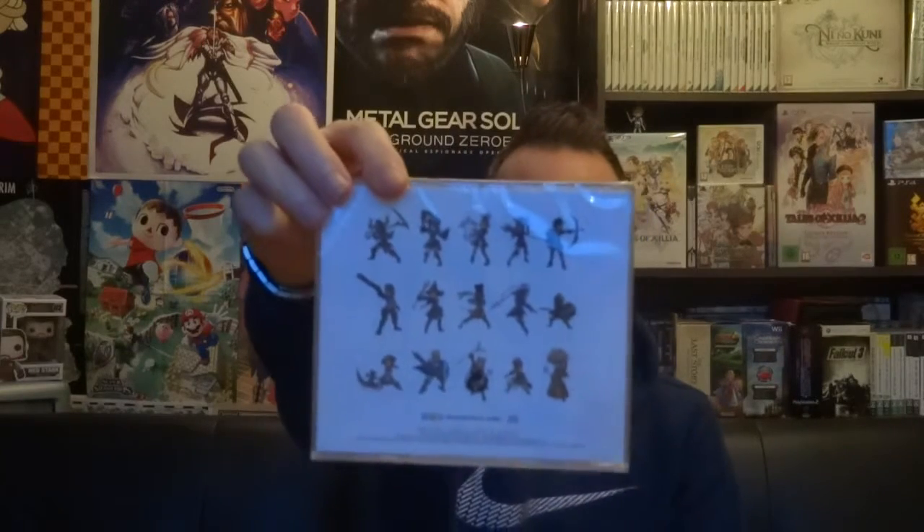The one thing I actually forgot about, which I can't believe, since I am obsessive with video game soundtracks — we've got the soundtrack, Final Fantasy Explorer's Songs for the Journey. It doesn't tell you on the back how many songs there are, so I quickly went and put it on — it has 20 songs. Pretty impressive for something you get in a Collector's Edition. Normally you get like 7 to 10 songs and they can be quite short. So 20 songs, even if they're short, is pretty good value for money.